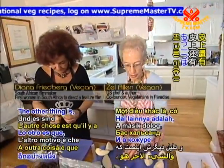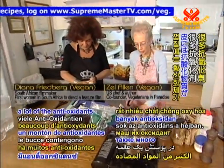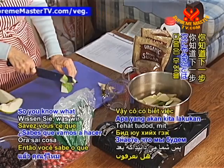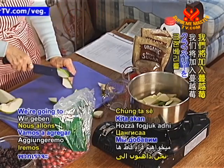The other thing is a lot of the antioxidants are in the peel. So you know what we're going to do next? We're going to add the cranberries.